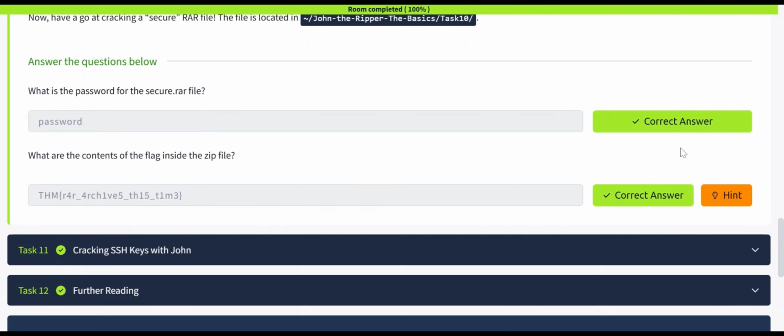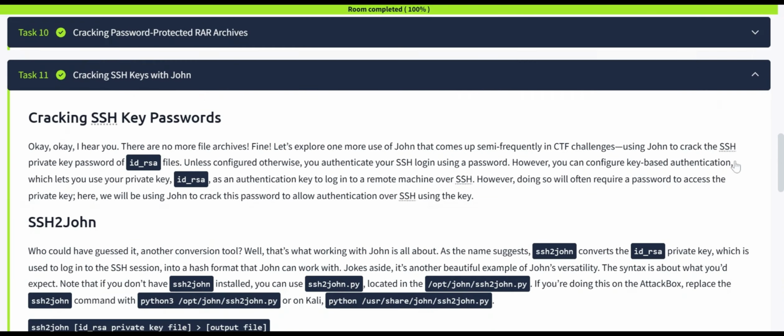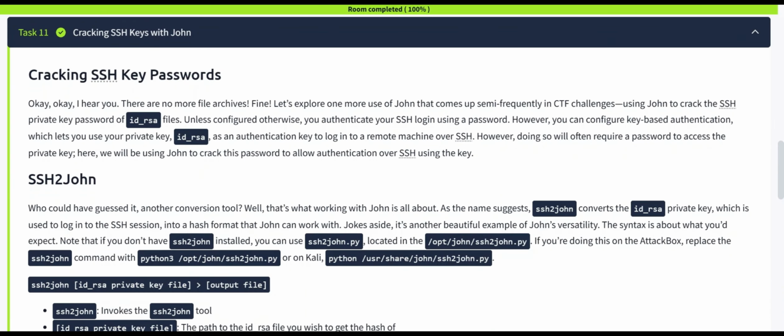Yeah. So we move on to task 11, which is cracking SSH key passwords. So it's just reading some of this content, then ssh2john. Who could have guessed it? Another conversion tool. Yeah, that is what we do, like zip, RAR file, and now ssh2john.